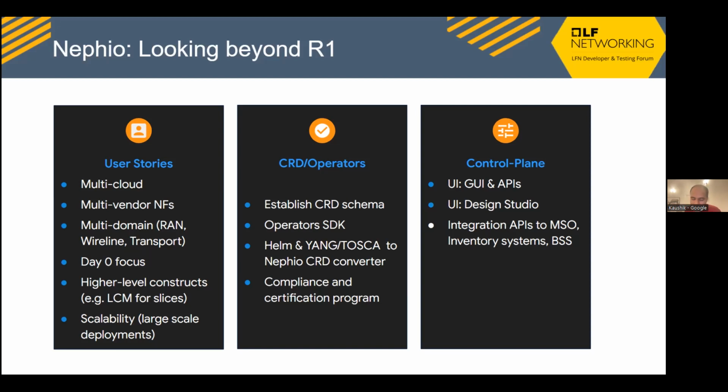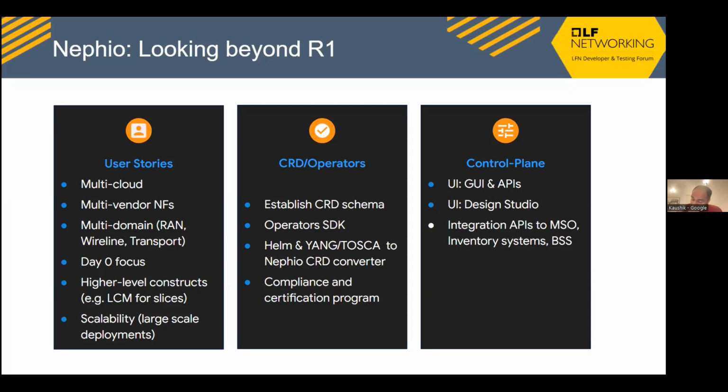So today, the mechanism like Kandan was describing was CRDs as the northbound API, but then how do we make it even better for users to be able to compose CRDs, right? Create the blueprints as an example. So a design studio like construct backed by a GUI, potentially backed by an API. These are all early investigations and where we'll continue to make progress. And then northbound APIs to be able to integrate into MSO, potentially supporting some of the TM Forum APIs as an example, that MSO and inventory systems can be able to use to program Nephio for intent actuation.